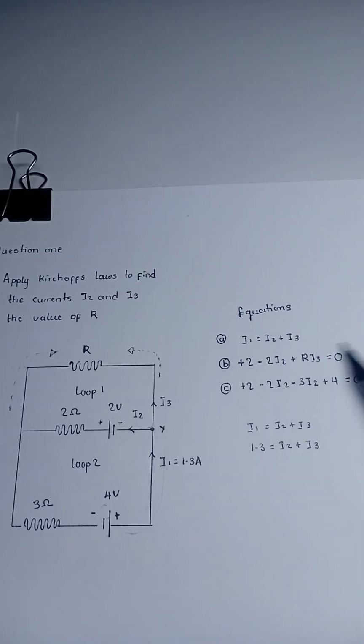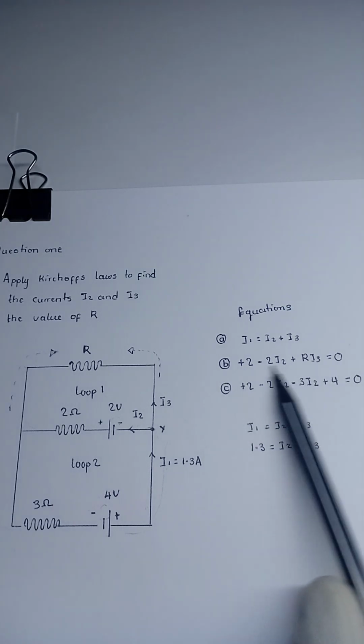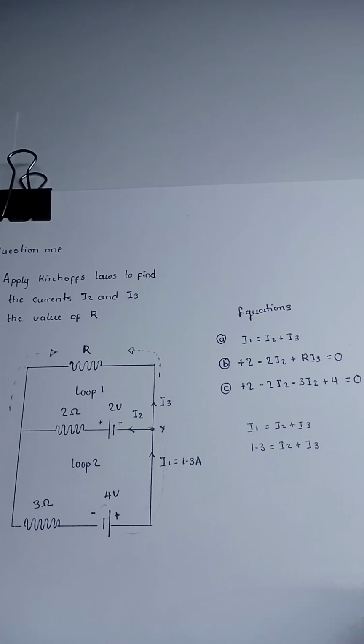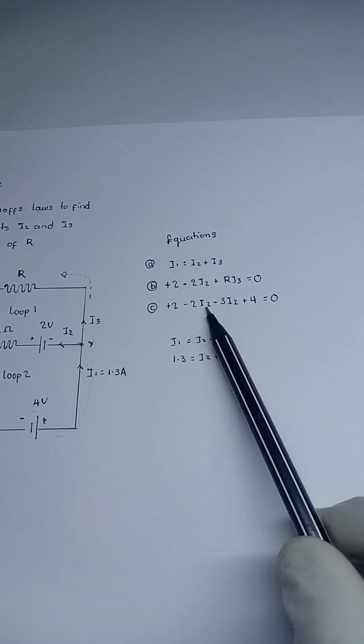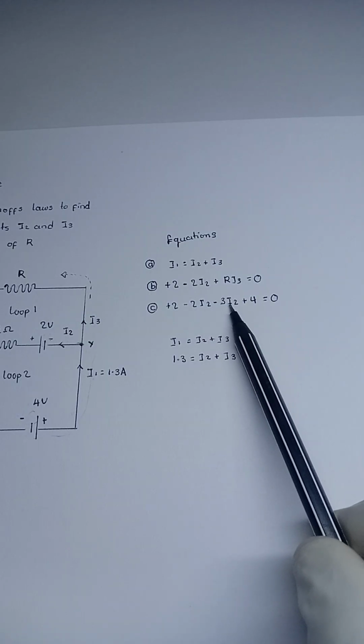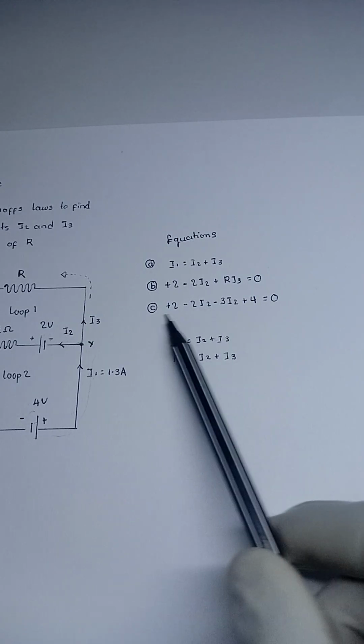Now basically at this point it's just a substitution game that you get to play. Once you reach this far and you get these equations correctly, you've already answered the question, because now you just start plugging in things and hoping to find the other thing. Alright, so now let's find I2 and I3. We have two equations here, and both have I2. So I'm going to start with this one.